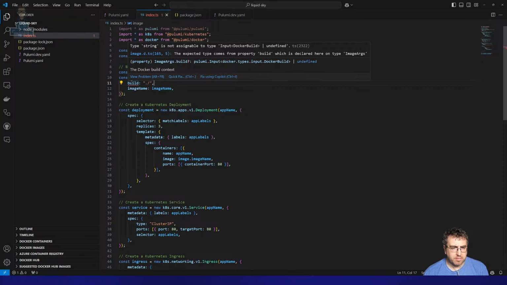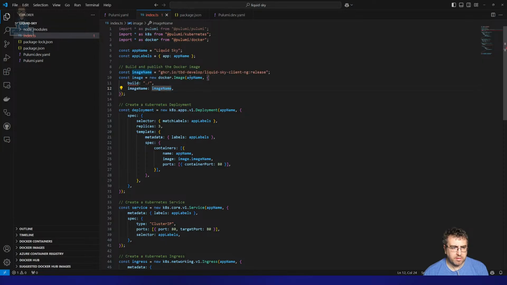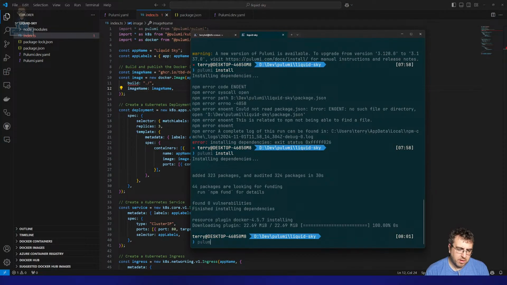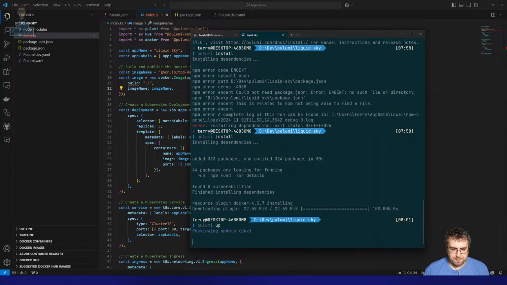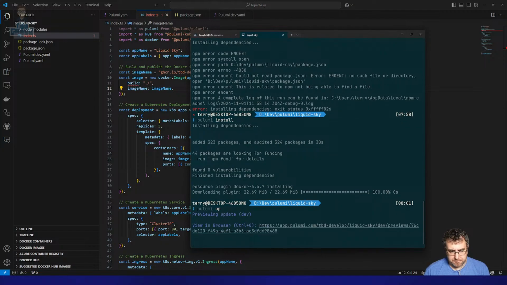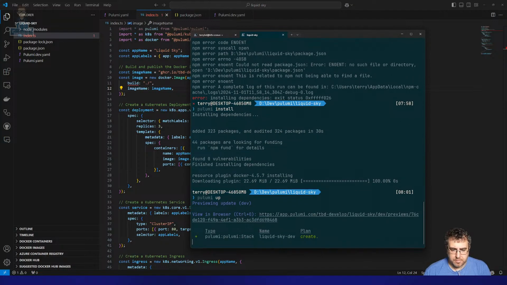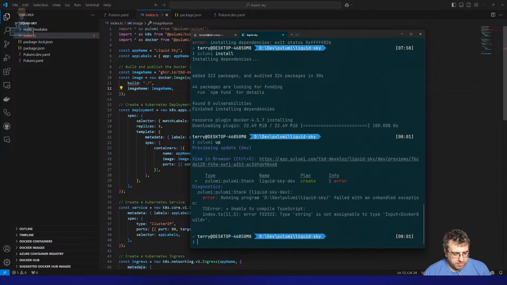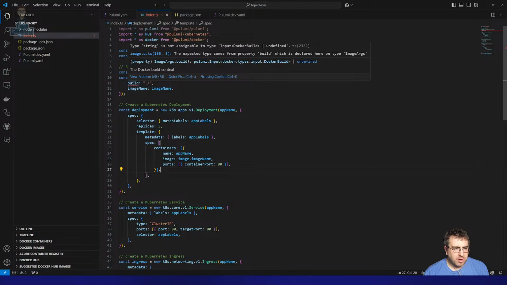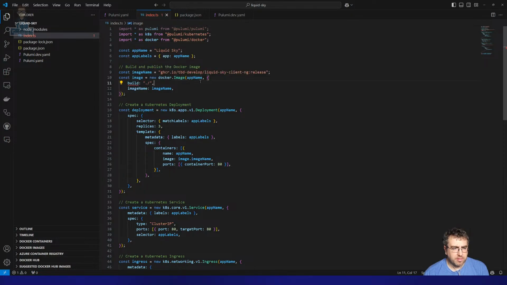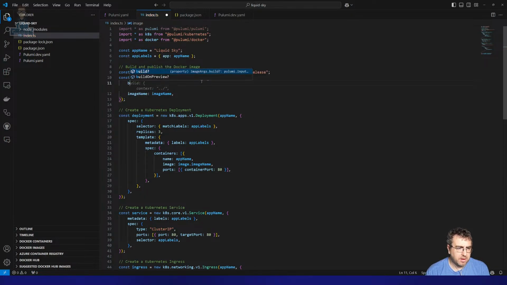This expected type comes from the property build, which is declared here on the type. Does that mean that's going to fail? Pulumi up. So what that's doing now is if we go to here, oh no, it is going to fail. Why expected type comes from build? So what is that going to be? Ah, it's going to be an object.